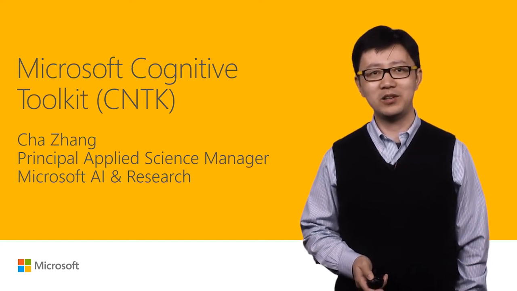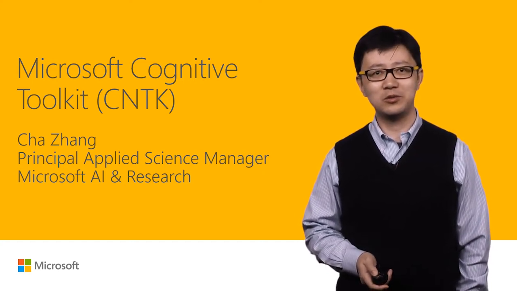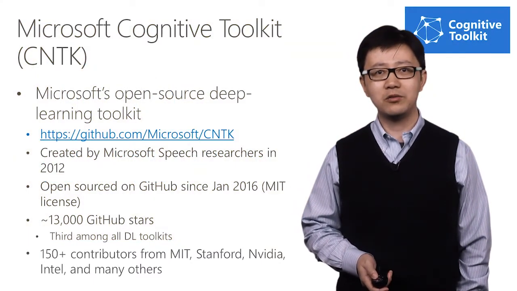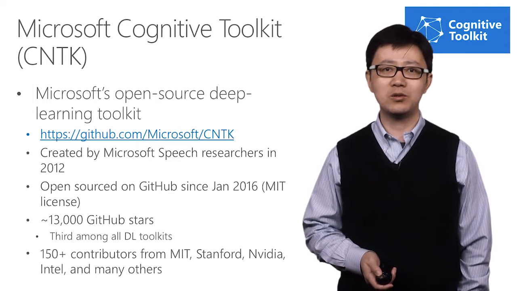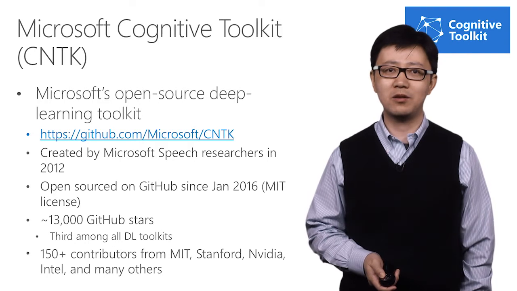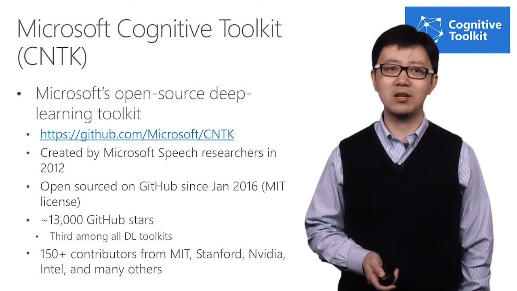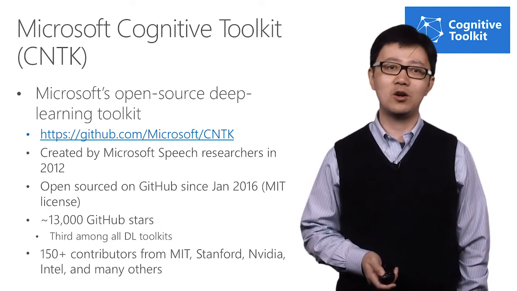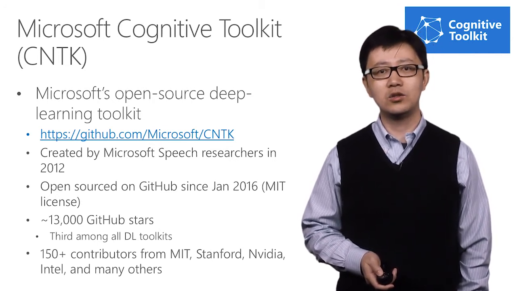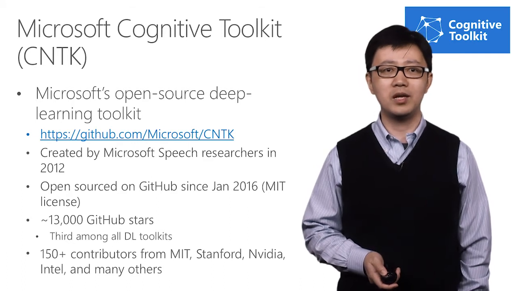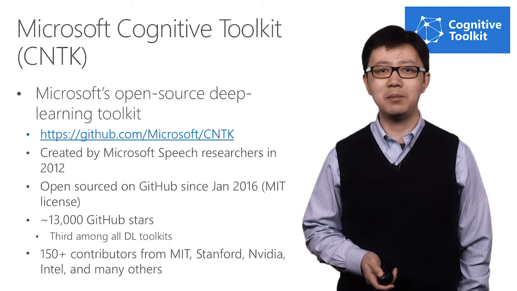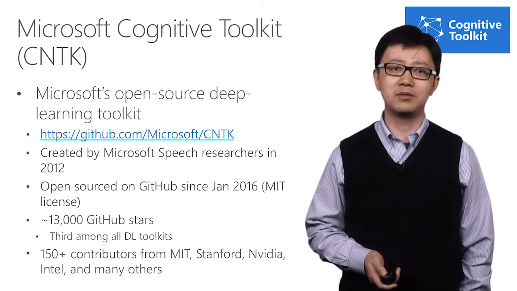In this video, we're going to talk about Microsoft Cognitive Toolkit, or CNTK. Microsoft Cognitive Toolkit is Microsoft's open source deep learning toolkit. It was originally created by Microsoft speech researchers back in 2012. At that time, it was called the Computational Network Toolkit. In January 2016, we open sourced the Cognitive Toolkit on GitHub with the MIT license, which is very permissive.